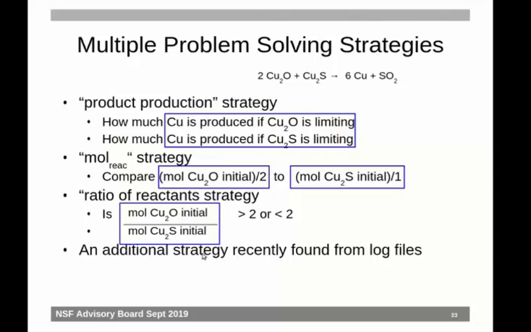And through log files, just recently we discovered another strategy that Tom Holm, pointing out to us, has been in textbooks, used to be in textbooks a lot, and that's probably why we're running into it, but it has not been in recent textbooks, so it's probably fading away. And if we match one of these quantities, then we have an idea that they're probably following that strategy, and we can shift our hints and feedback to that strategy.